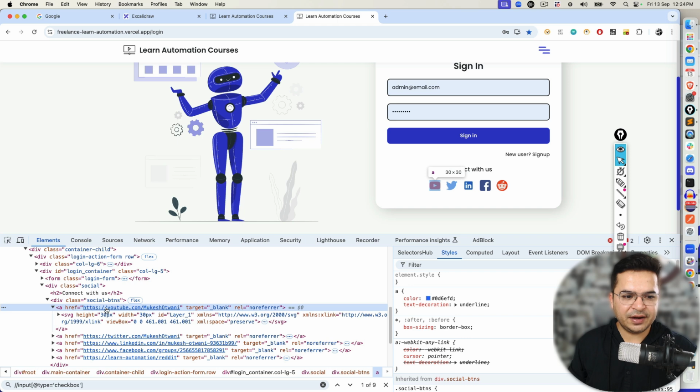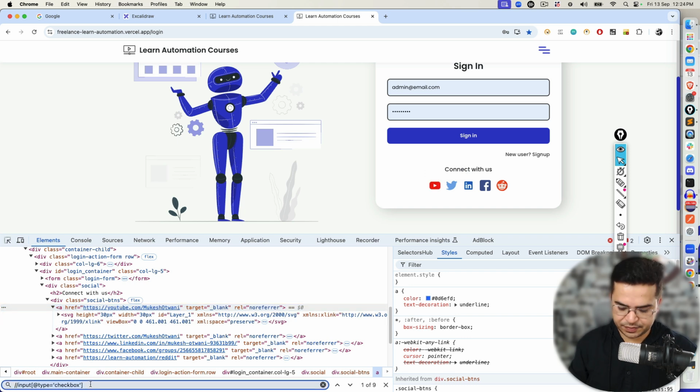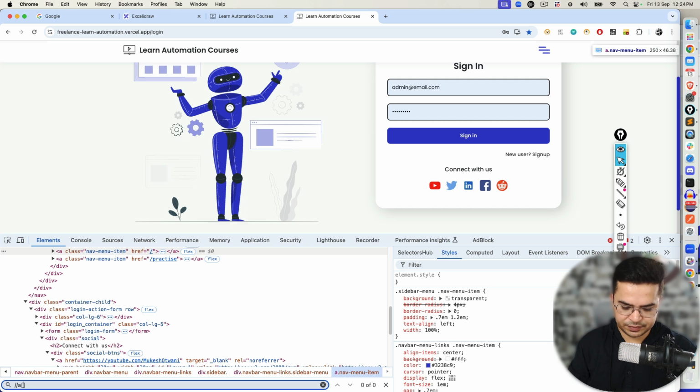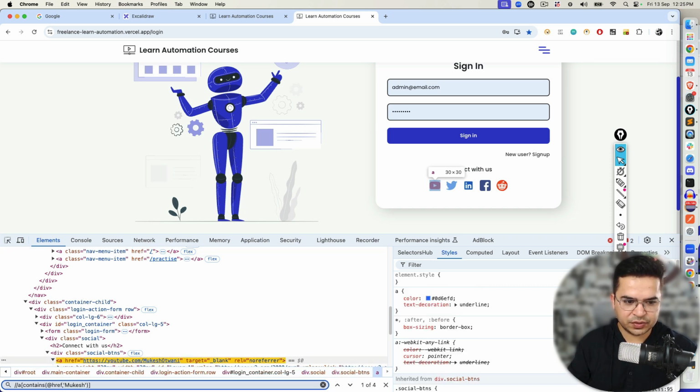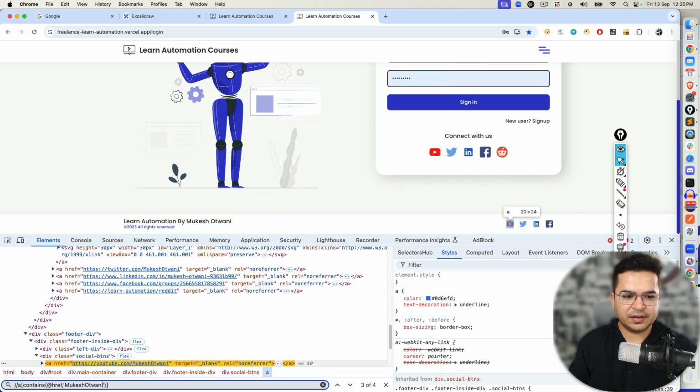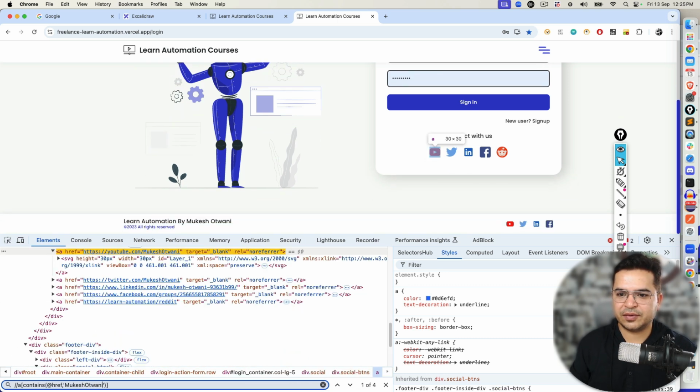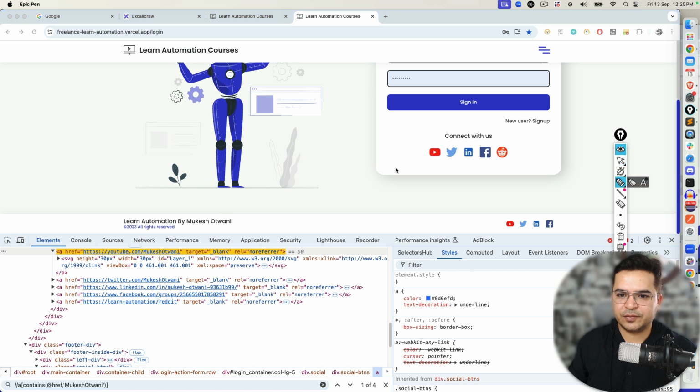So if I find a hyperlink where it contains href that contains Mukesh Otwani, so you can see it is able to find 4 links, because here I have href Mukesh Otwani, Mukesh Otwani, Mukesh Otwani, Mukesh Otwani, total 4 links.